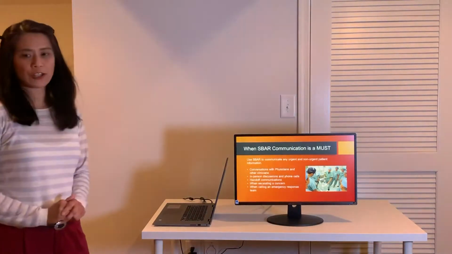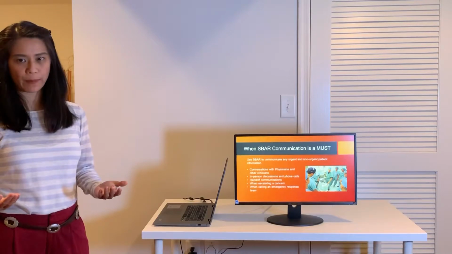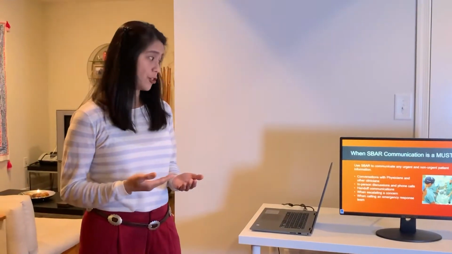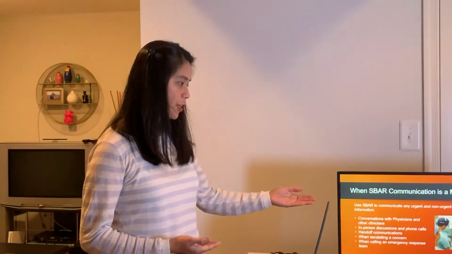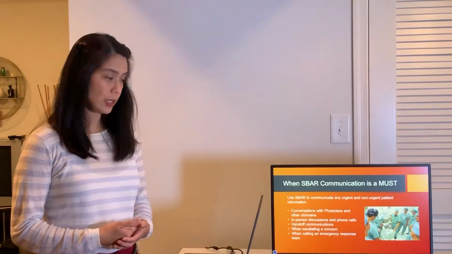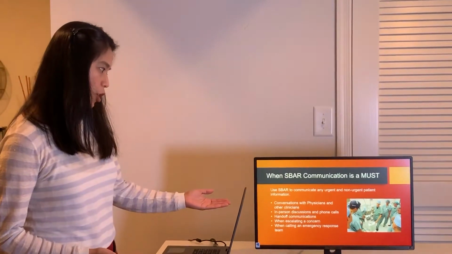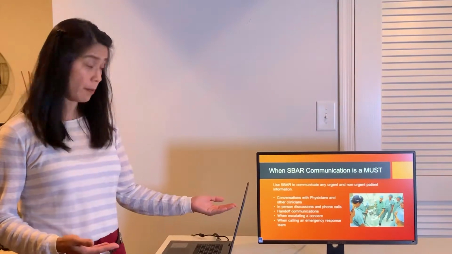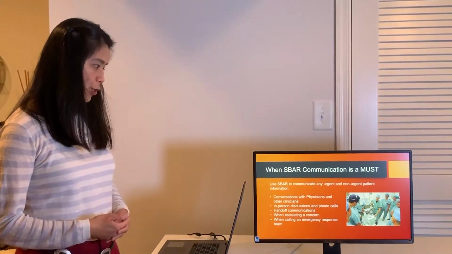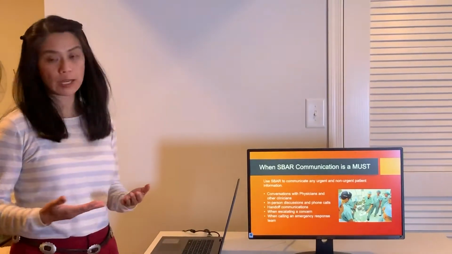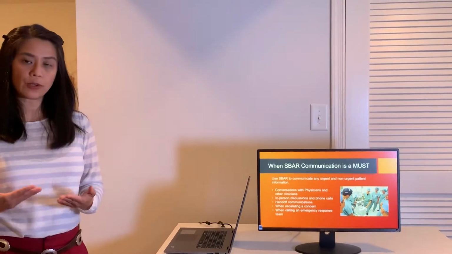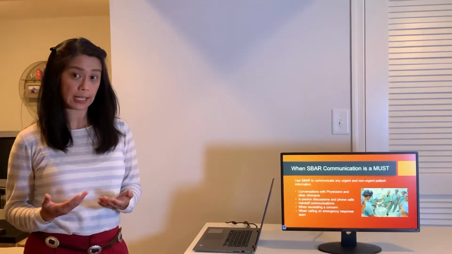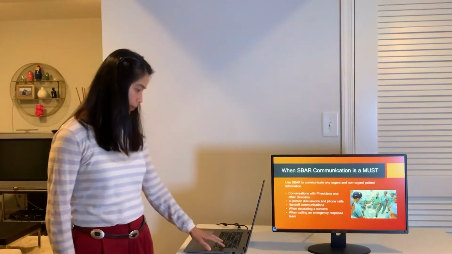When is SBAR communication a must? So when do we use SBAR? It can be used when we're communicating any urgent or non-urgent patient information, in conversations with physicians and other clinicians, in in-person discussions and phone calls, and in handoff communication. We talked about that with the Joint Commission. It is also used when escalating a concern, and when calling the emergency response team, because with the use of SBAR, you are able to impart the critical information immediately to the rapid response team.